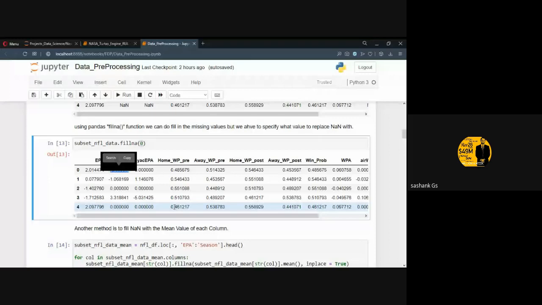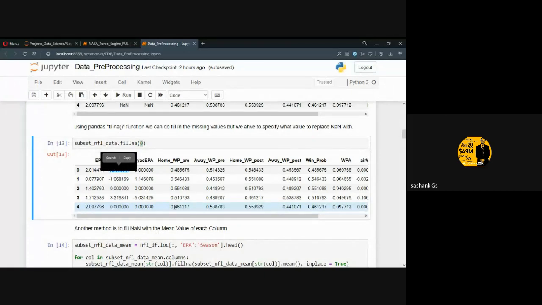Another thing is filling NA with the mean value. Before going to that, I'll tell you when to use filling NA with 0. Mostly try to avoid this method because it leads to a lot of model building errors. But why do they have fillna with 0 to replace the null values?